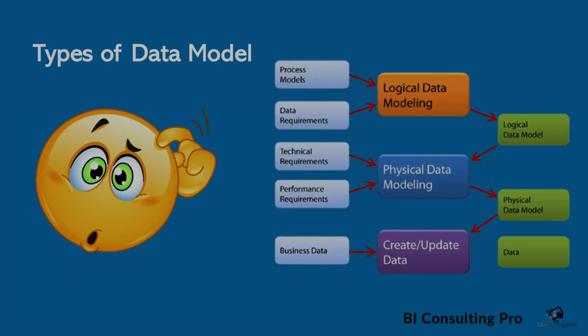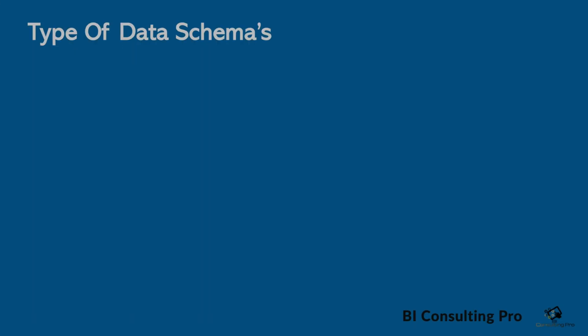So over here we just need to think about logical data modeling. For that you can even take your pen and paper and you can start mentioning all your entities. Then you can see from where what kind of data you need according to your data requirements, and then you can draw your relationships over there. Once you have those, then you can get the data into Power BI. Once your data is there in Power BI, then you can start creating those relationships, and that comes into the physical data modeling. Now let's discuss the different kinds of schemas in data modeling.